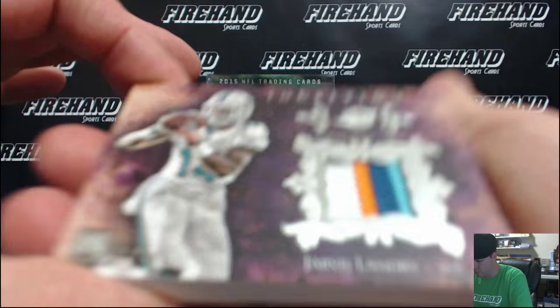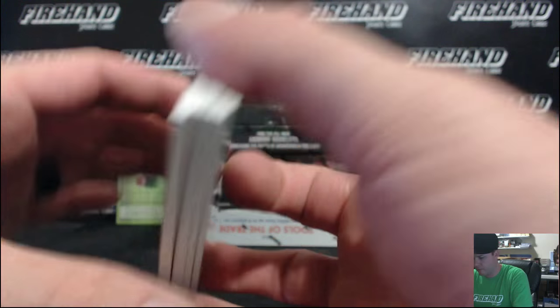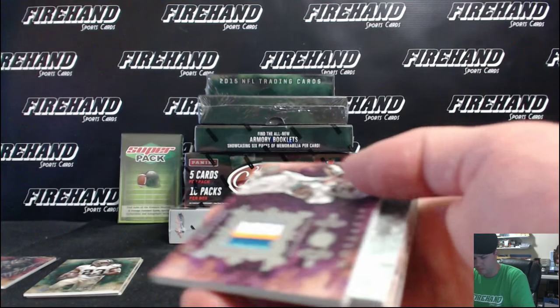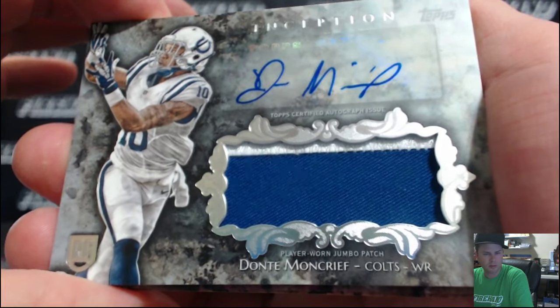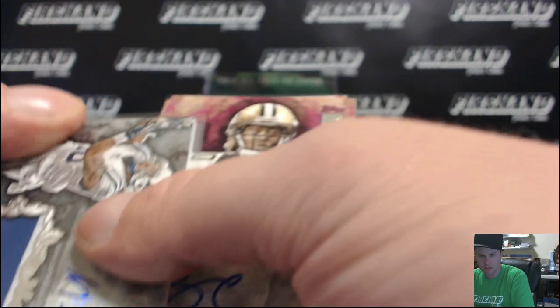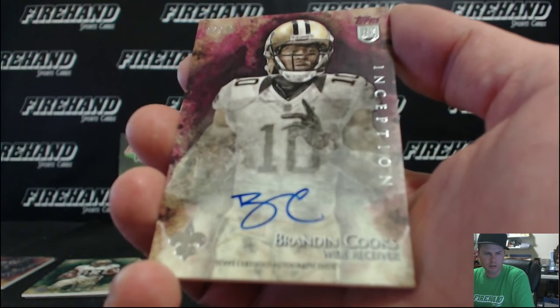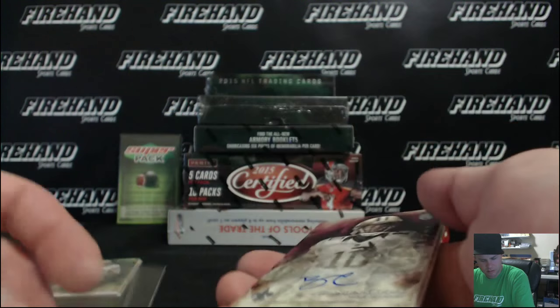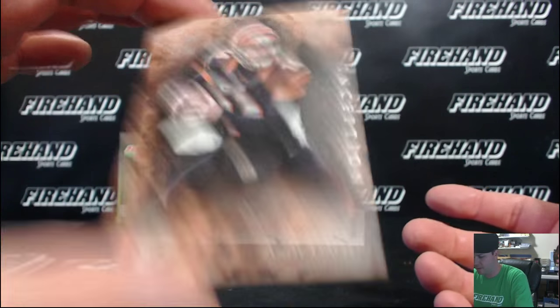Four-color patch for the Dolphins — Jarvis Landry, two of 50. That one's for T. Tyler, 516. Otto patched Dante Moncrief for the Colts — Warner Twins. And a Brandon Cooks, four out of 50 for the Saints — DF Sports Cards, trade paid off right there. Man, Cooks. And an Andy Dalton base for the Colts.